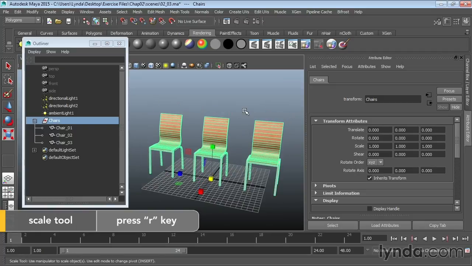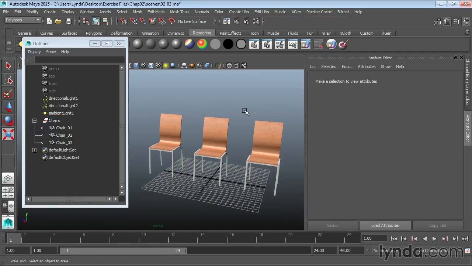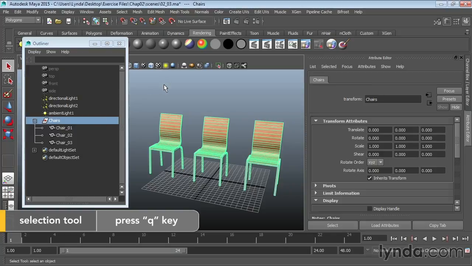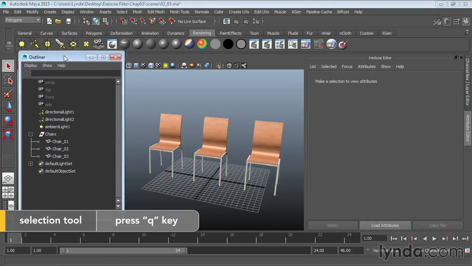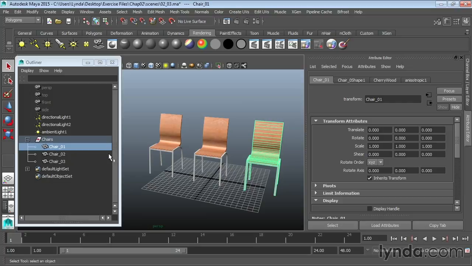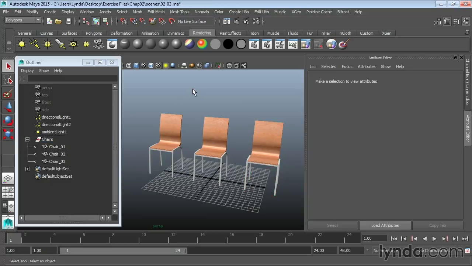Now, if you want to select a group, you can very easily select it in the outliner. So I can just click on the group and it's selected. But if I want to select it in the viewport, it's a little bit more tricky. So if I click on any one of these chairs, by default, it'll select the geometry, in other words, the chair itself. Now we can change this by changing our selection mode.